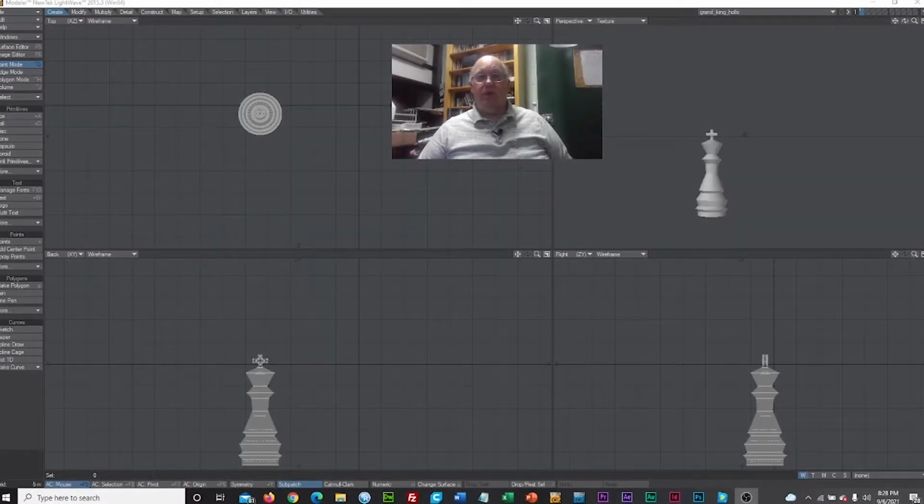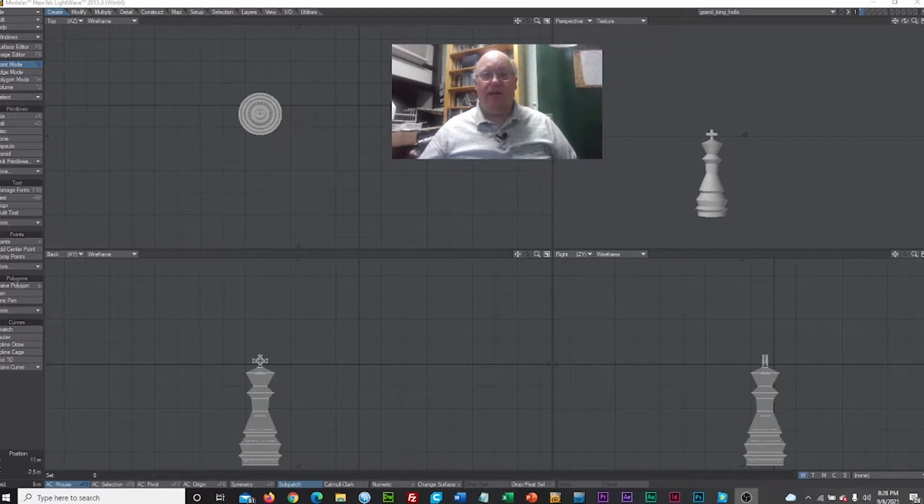Okay, so here we are in the Modeler interface. Now remember, the Modeler interface is the only one we need to worry about if we're doing 3D printing. If we're doing any other type of object, we would immediately want to go to Layout. We're not actually going to touch Layout at all.